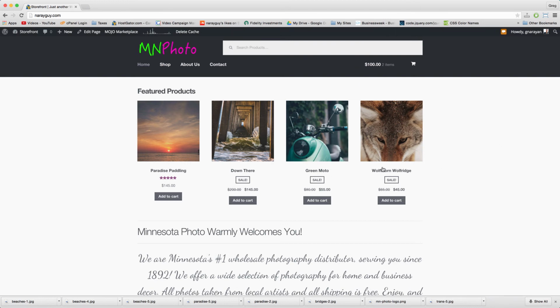I'm going to run through what a customer would do in buying one of our products here, which again could be anything you sell like furniture or jewelry or t-shirts or downloadable products or anything like that. But I'm just going to go ahead and buy this wolf thorn photo. And to do that, I'm going to first make a coupon so that I don't have to spend a ton of money. To make a coupon, hover on New and click Coupon.